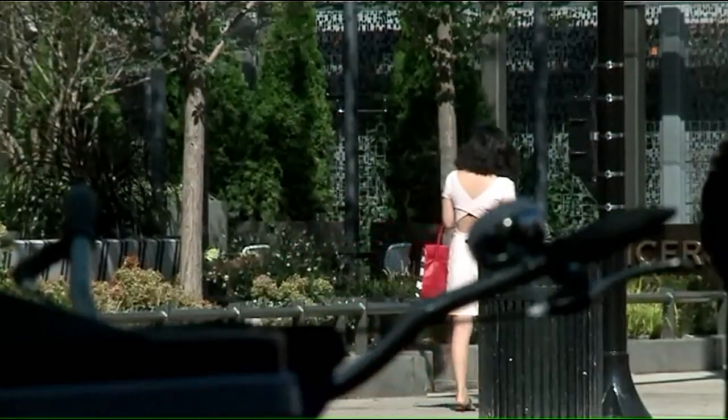She loves hearing reviews from women thrilled they can show off the dress without the flash of backside. The anchor tried a set on her skirt that day and confirmed they work — and they're reusable, which is pretty great if you want to keep your flash factor down. Growing up, we had to wear skorts or shorts under our skirts. That's what my daughter does — she wears shorts under her skirt. That's called the dad fix.